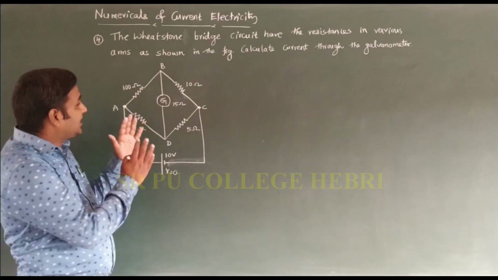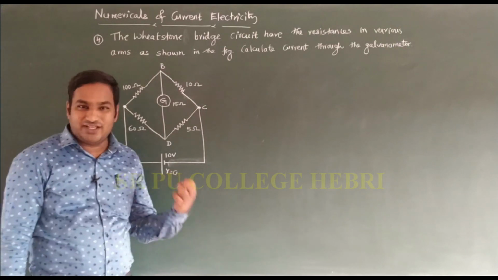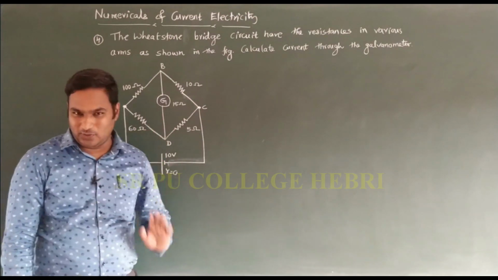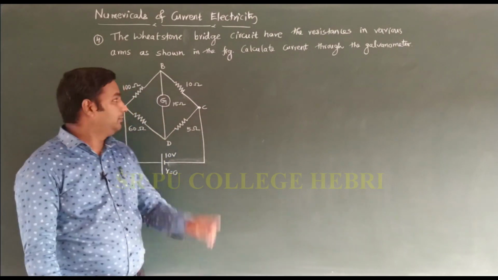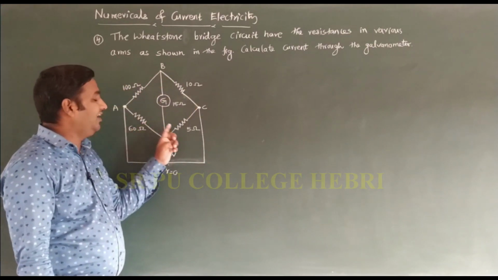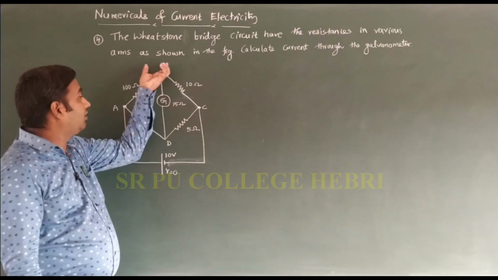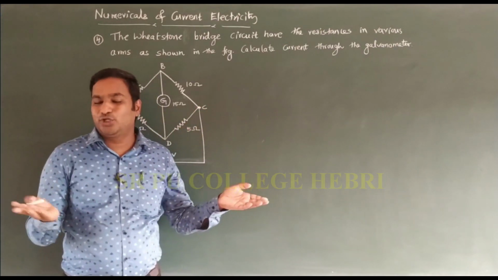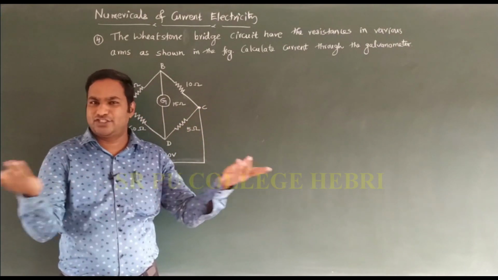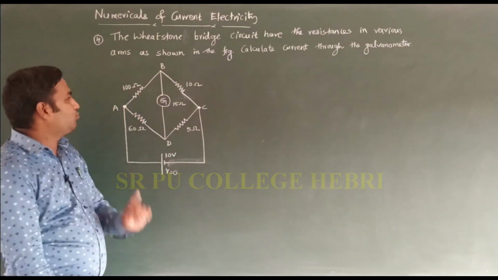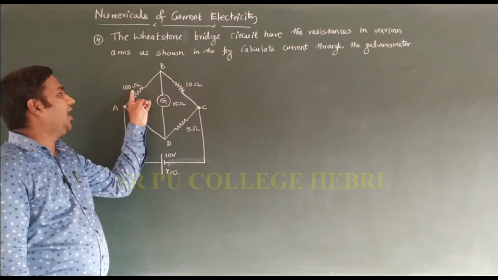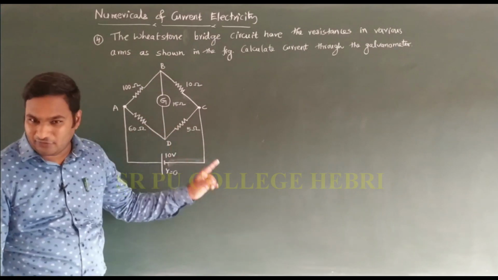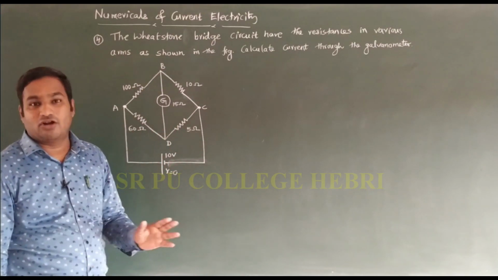Remember, if this kind of question is given, first you have to check whether the circuit is balanced or not. It is important. If the circuit is balanced, that is P by Q is equal to R by S, then automatically the current flowing through the galvanometer is 0. No need to do any further calculation; the current flowing through the galvanometer itself is equal to 0. That's why first you have to check P by Q, that is R1 by R2, is equal to R by S, that is R3 by R4. You have to check whether the circuit is balanced or not.